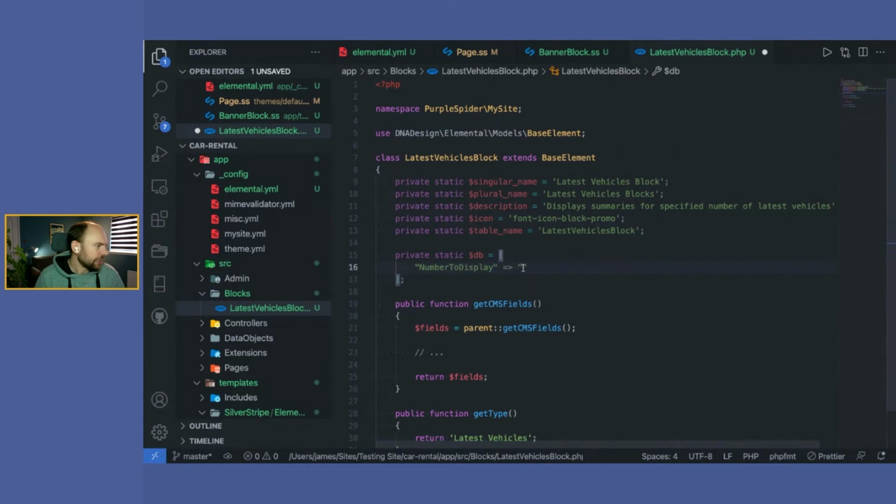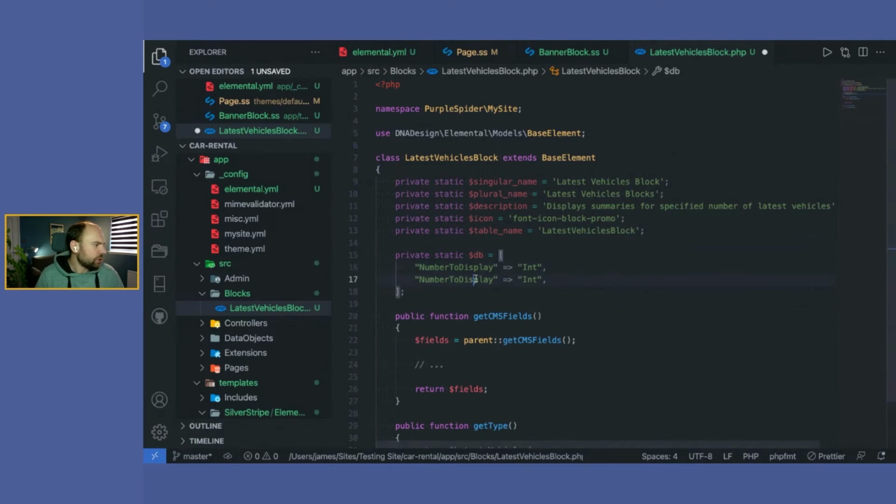For this one, I want the CMS users to be able to say how many vehicles this block is going to display. So I'm going to take in a number to display as an int. And also what we might do is give the block the ability to have some basic content at the top of it. So HTML text content.